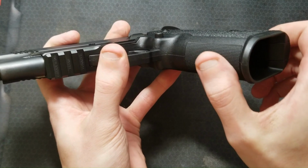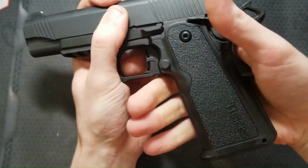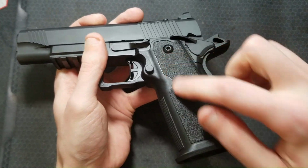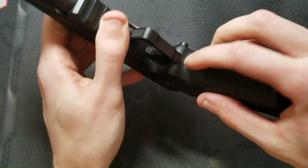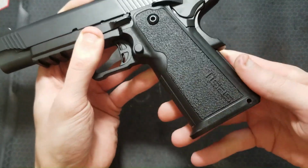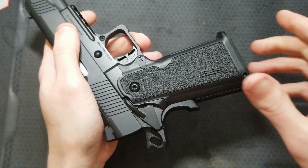The grip texture on the front and back strap here is nice. It's pretty grippy. It's like 25 lines per inch checkering. There is nothing going on in terms of texture right here. It is super, super slick. Obviously, there's nothing going on right here either, which I don't know why they wouldn't carry the checkering all the way up there. So definitely lacking in the grip texture department, in my opinion.